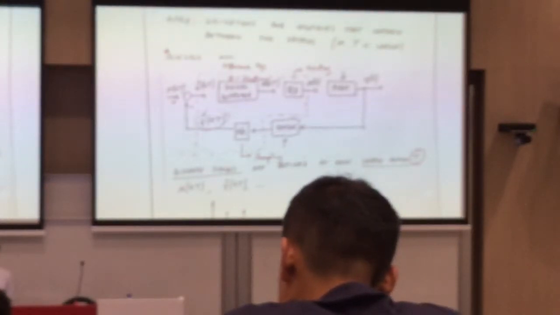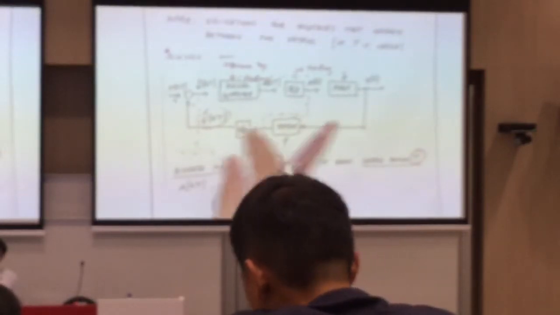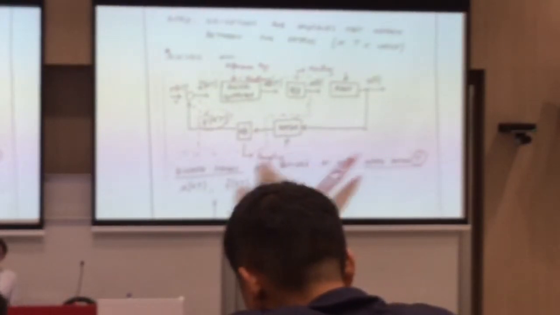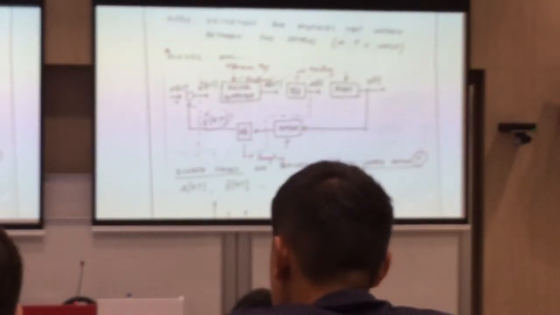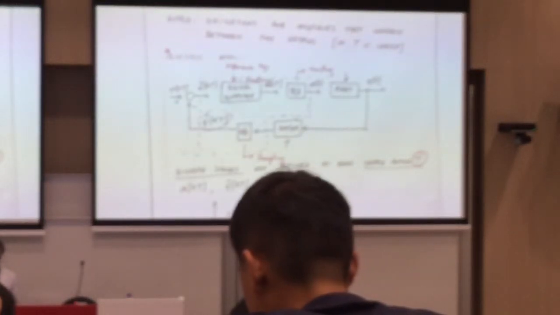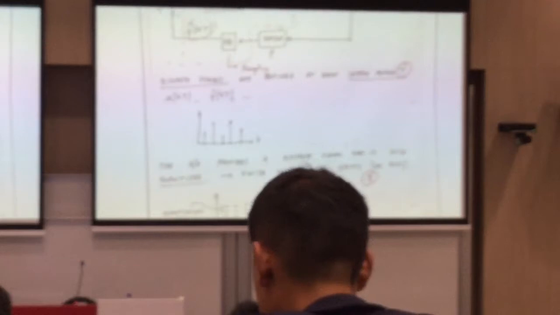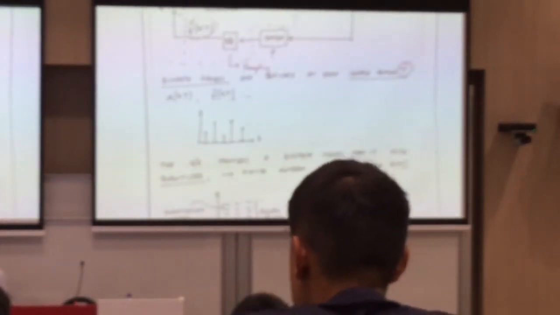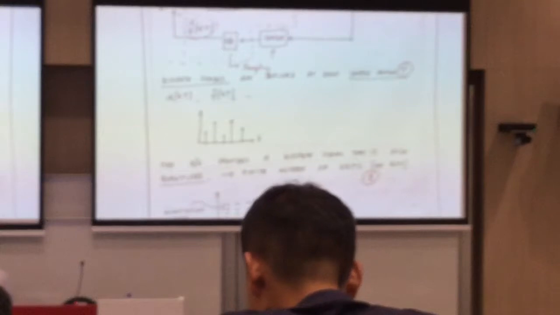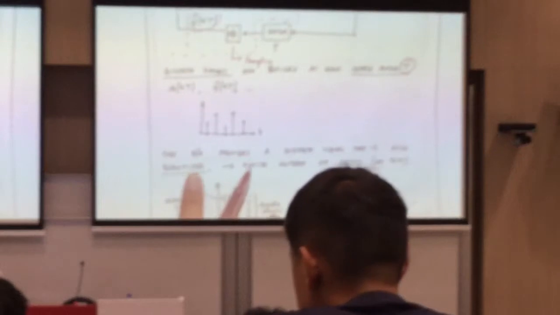So basically these are the three parts we have done so far. In week 2 we spent about 1 week on sampling, where you have quantization and discretization. Then we spent about 2 weeks on the difference equation and the z-transform. Then last week we talked about digital-to-analog conversion and coding. For the analog-to-digital conversion part, we have to do sampling. Sampling basically has 2 parts: one is the discretization, one is the quantization.